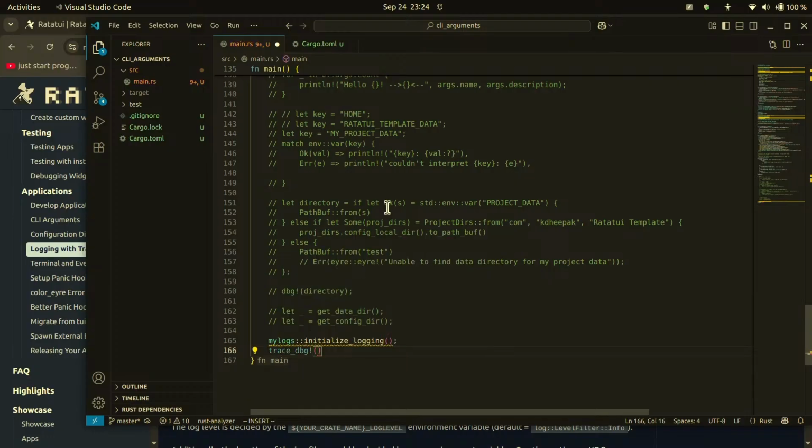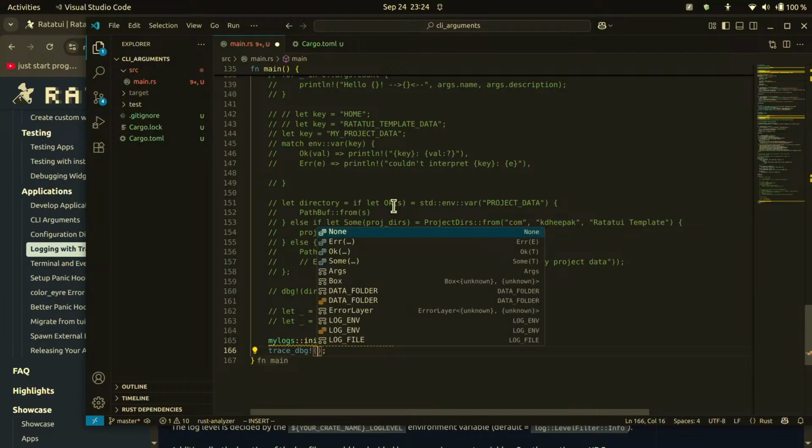Oh, trace debug. Okay. Let's see. What can we put here?